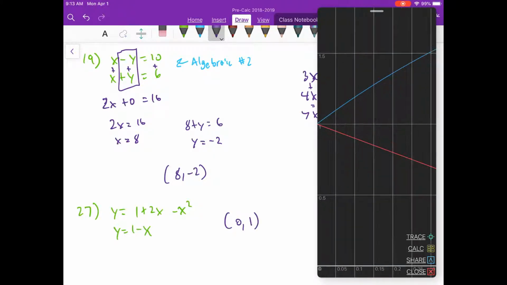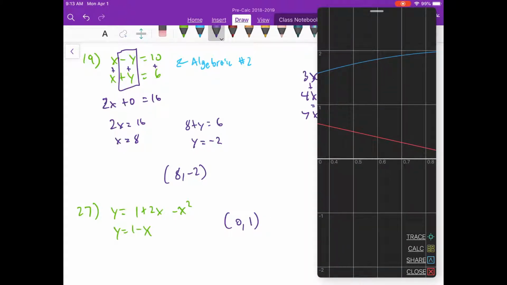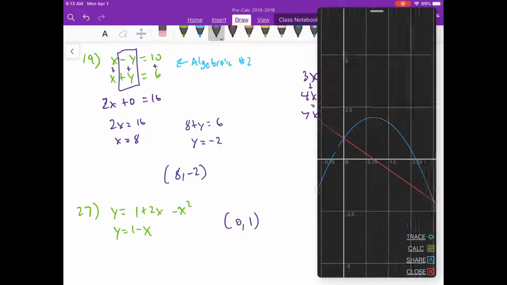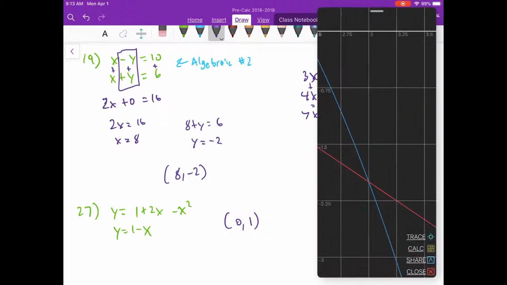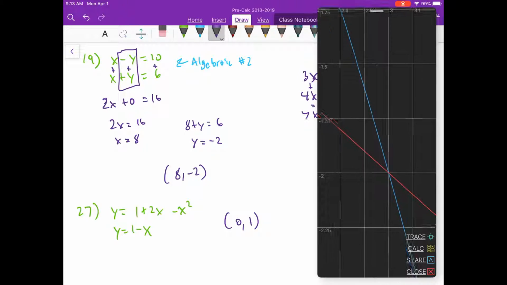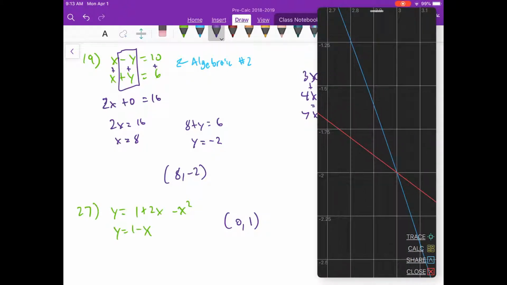Let's go ahead and go to that other point and zoom out and figure out what that is. This looks like the point 3, negative 2. Yeah, 3, negative 2. Great. Again, these are whole numbers, which makes it super easy. If these ended up being like the square root of 2 and pi, we'd end up with something really difficult to work with. But fortunately, we end up with whole numbers, which makes our answer super easy, and we're done. That's all we have to do.